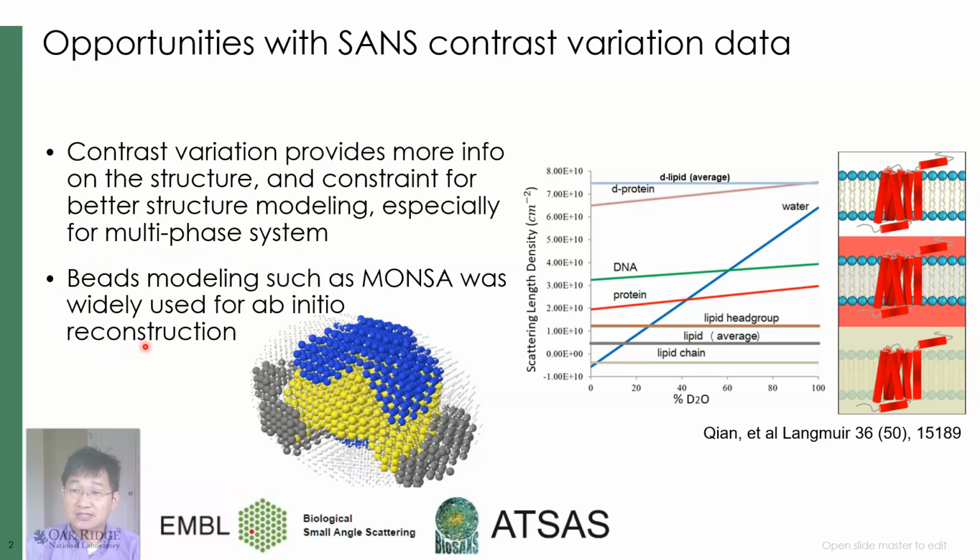Traditionally, beads modeling is used for ab initio reconstruction in solution scattering. For example, DAMMIN, packaged from Svergun's group, but there are a number of inputs required, such as solvent volume, that are sometimes difficult to estimate accurately. Also, using beads means either 1 or 0 at certain parts of the structure, which is not true for most structures as their internal density varies.